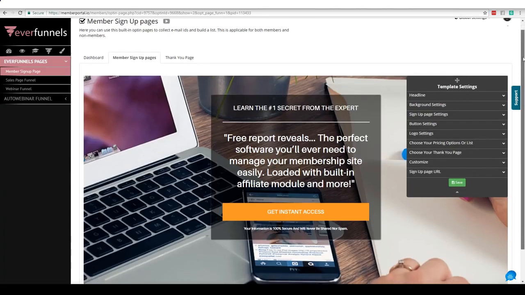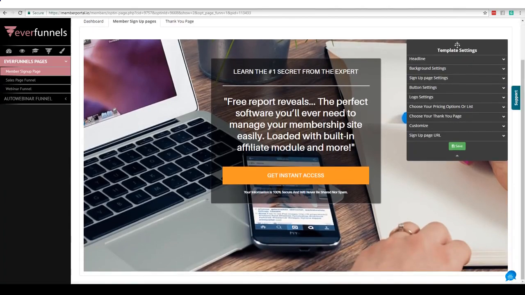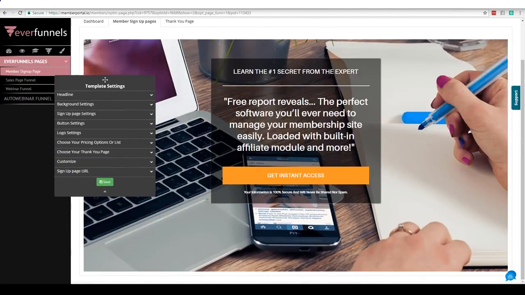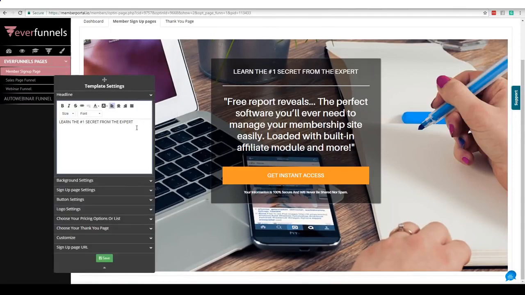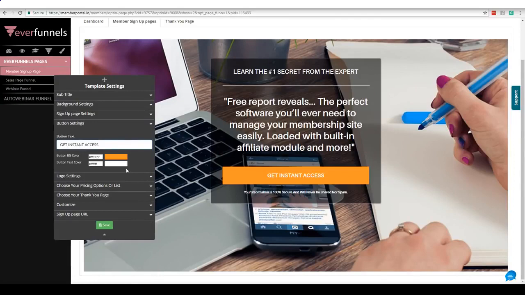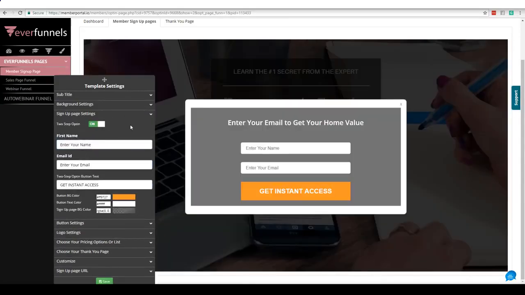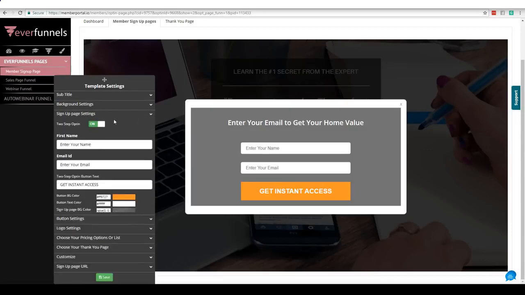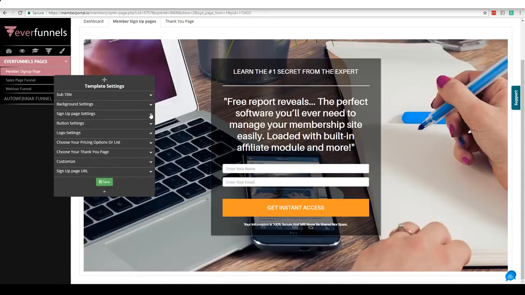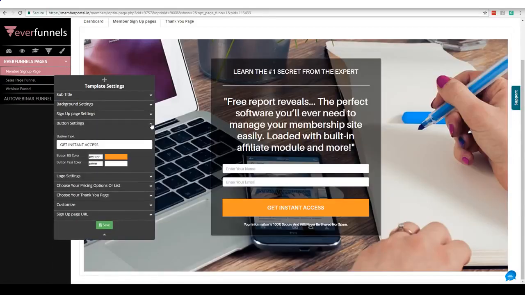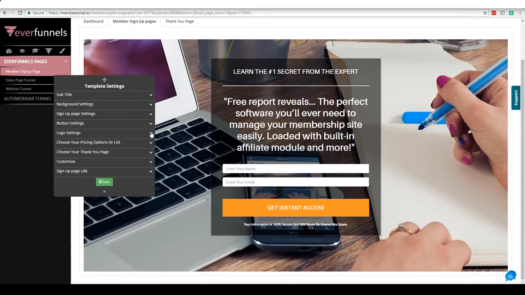Now, as soon as I do that, you see that we have our basic page editor over here. I can move this around wherever it is I want to. I can click on here, boom, change the text, here, boom, change the text, here, change the button. If I want to make it like a two-step opt-in, I can go ahead and do that. Let's see, I don't want to turn that on right now, right? Very, very easy to do though. Here I have my button settings. If I want to turn off my logo, I can.